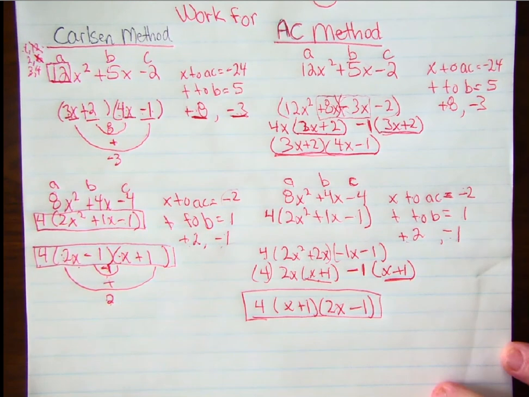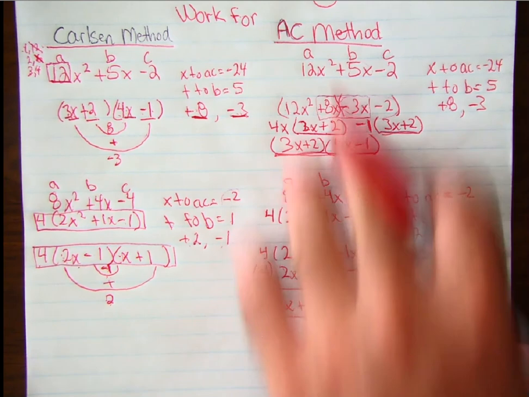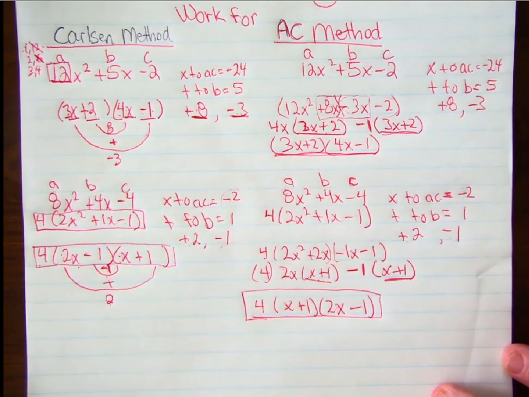But factoring is major for algebra 2, pre-calculus, and calculus. You've got to have it down. So if you need to, watch these videos again over the summer before school starts, so you get a refresh in your head. You've got both methods. Like I said, your algebra 2 teachers are only going to teach the AC method, just so you know that. So if you want to use the Carlsen method, you've got to come back and watch the video if you don't get it memorized. All right, that will do it.